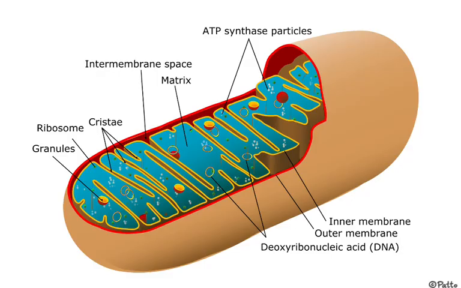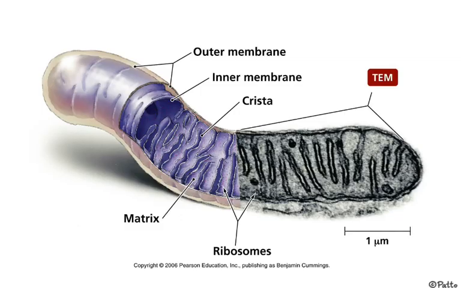Okay, so another image here. This is a little bit more realistic, showing that the intermembrane space is very narrow because the cristae are very, very packed together. A real image on the right shows the cristae and the intermembrane space, with a diagram on the left. So this is a mitochondria, the powerhouse of the cell, the place where after glycolysis we are going to have aerobic cell respiration.